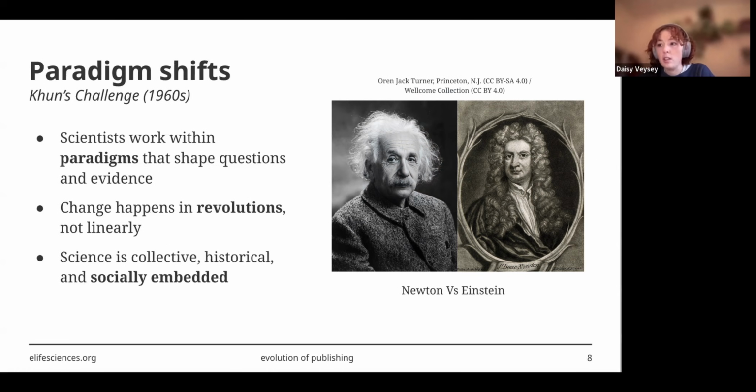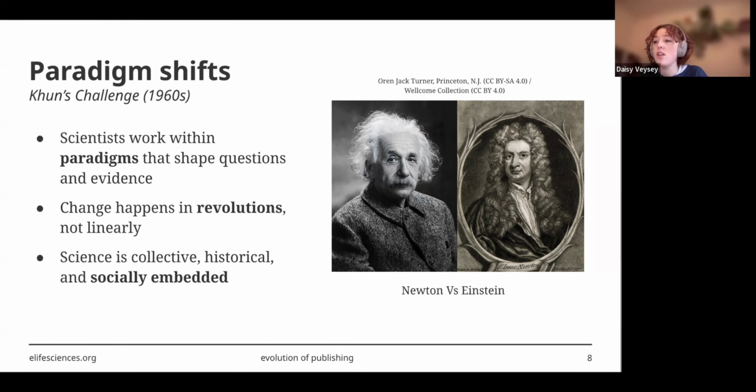A guy called Thomas Kuhn took this further. He noticed that science isn't just an incremental process like we thought before, and that it's also social and historical. Scientists operate with what he called paradigms that can be specific to their fields as well. Different disciplines might have different paradigms. These are shared frameworks or a culture that shape how they do science in that field.